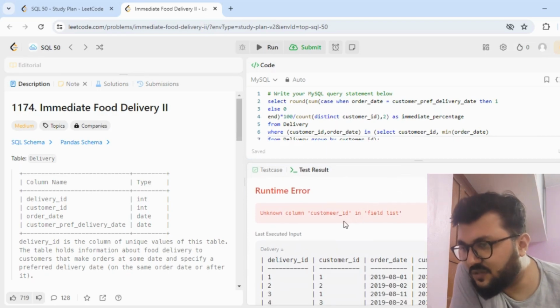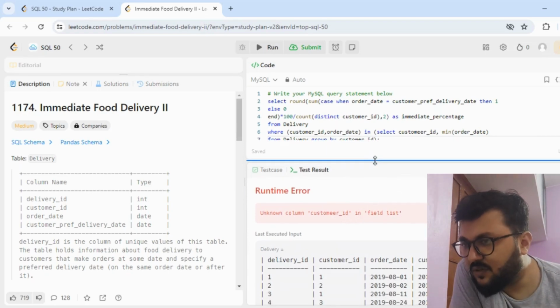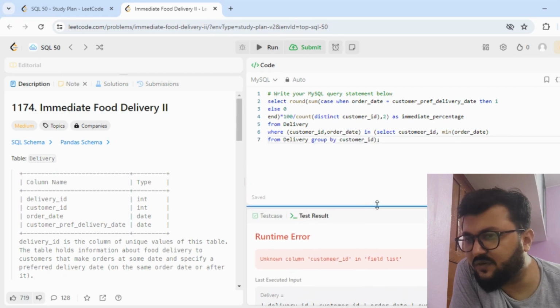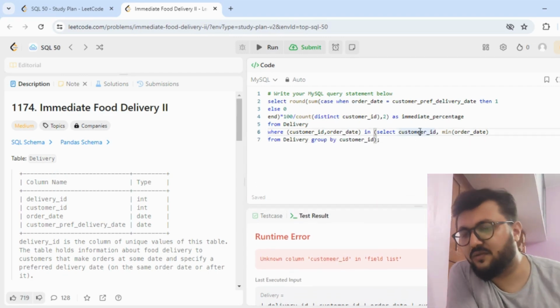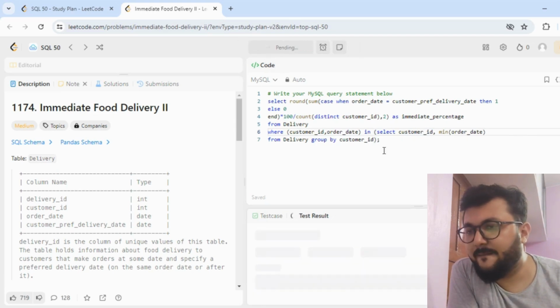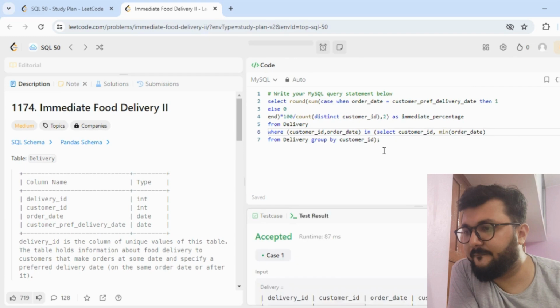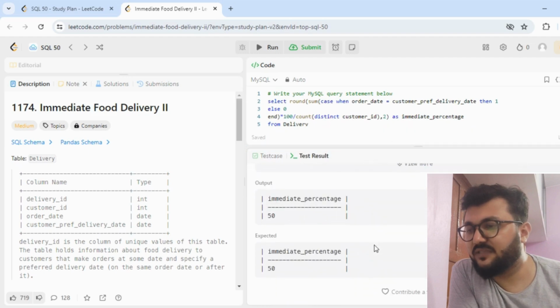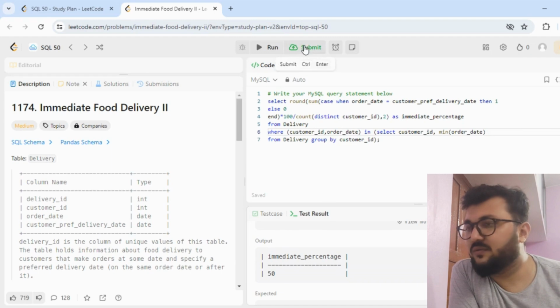Which word is it taking? Unknown column. I think I have made a spelling mistake. Where is it? Okay, over here, customer ID. Yes, see, accepted. Okay, 50-50. Now submit the test case.